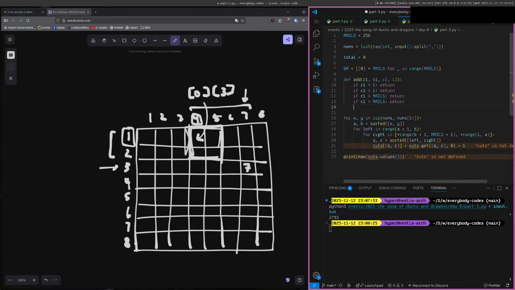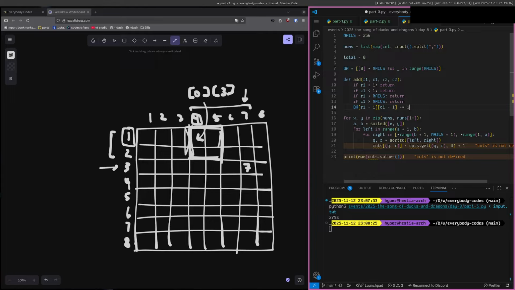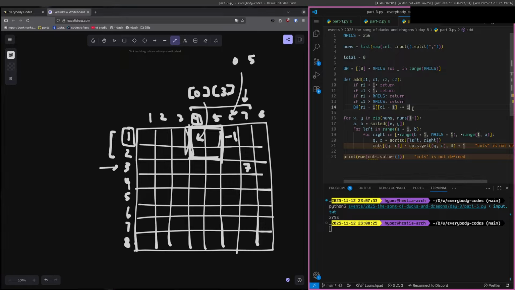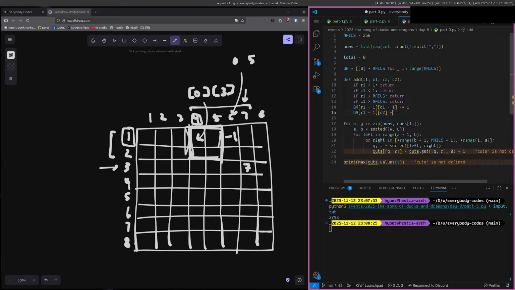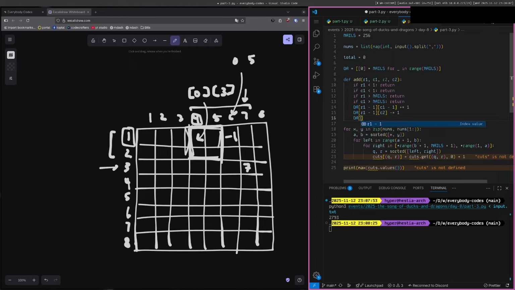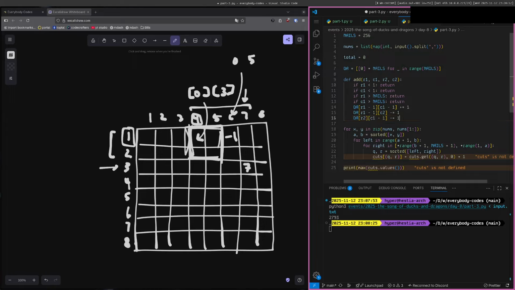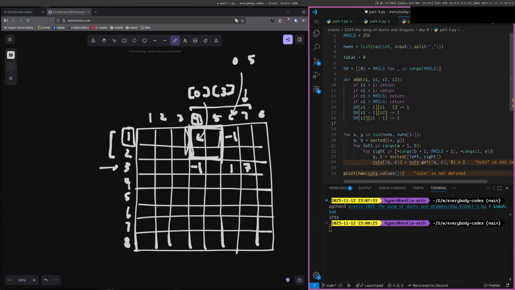So we're going to do difference array at R1 minus 1 and C1 minus 1 will be increased by 1. And then we'll need to place a minus 1 here, which is at index 0, 5, which is going to be C2. And then likewise, we'll modify this corner. And finally, we'll modify this corner, as we mentioned before, to offset it.